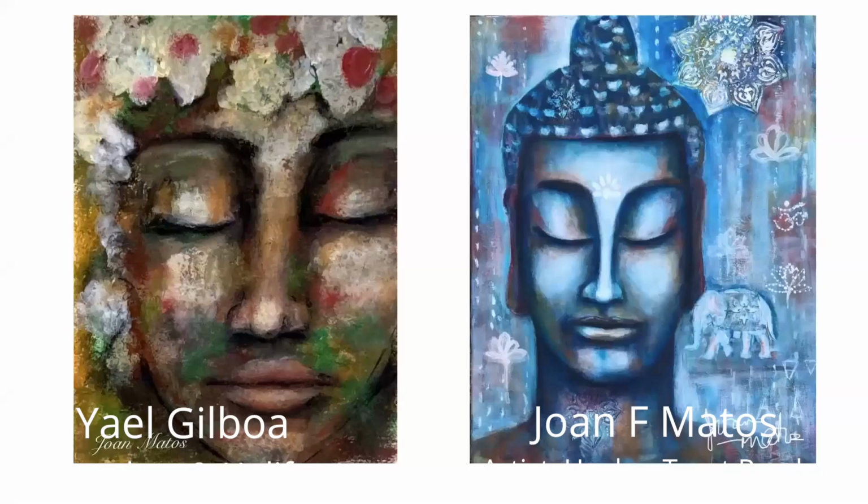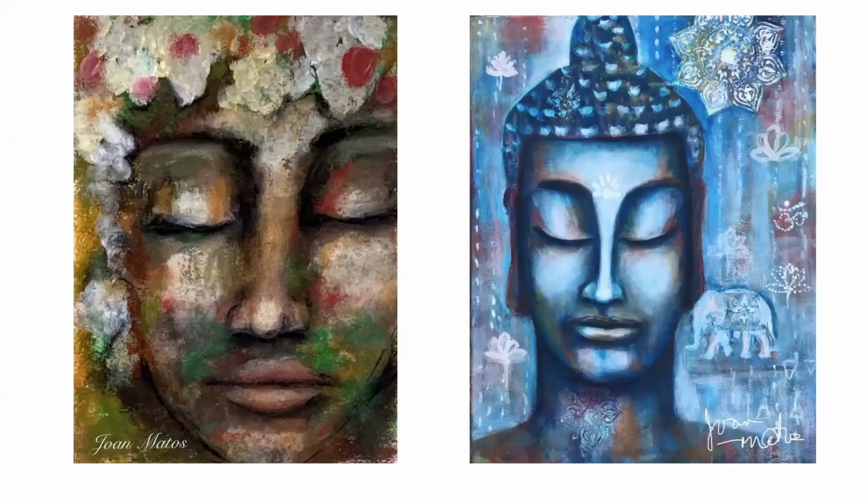So let's begin here because I was impressed with the fact that their eyes are closed and they look very statuesque, like statues. Yes. Well, the Buddha image is the one in blue. It's a fairly large painting, about 24 by 18. This was a painting process that I did with Whitney Freya, and she has a workshop on the Buddha, going into all of the steps of the Buddhic nature in our minds and creating peace through painting.